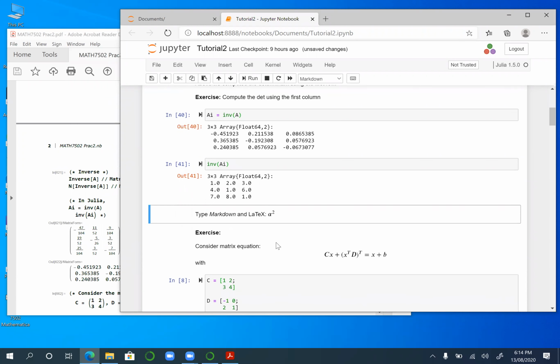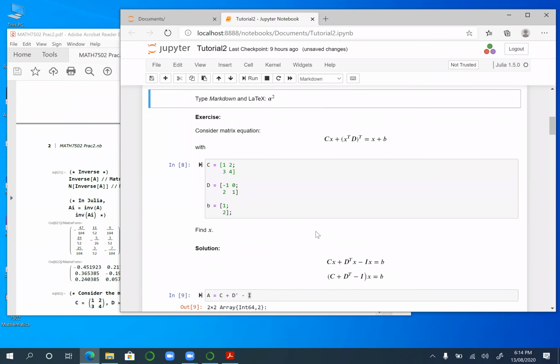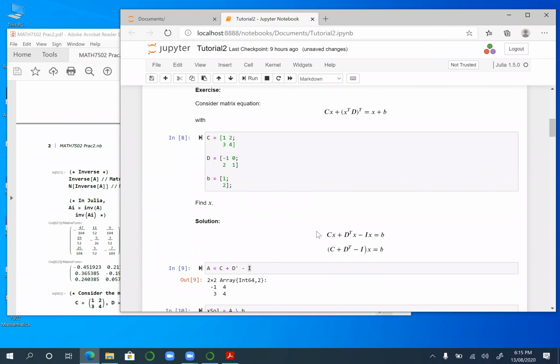Okay, let's have a look down here. Okay, in the next problem, we're going to look at this matrix equation. And so what we want to do is solve for x. X is a vector, lowercase b is a vector. These have these exact values. C is 1, 2, 3, 4, excuse me, and so on. So I'll put that in memory now, and that ran quickly.